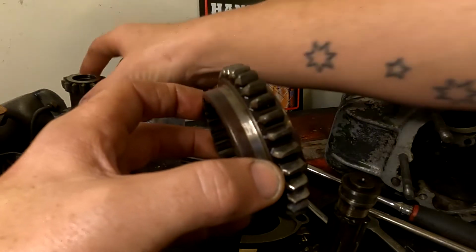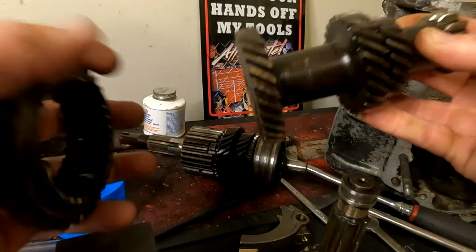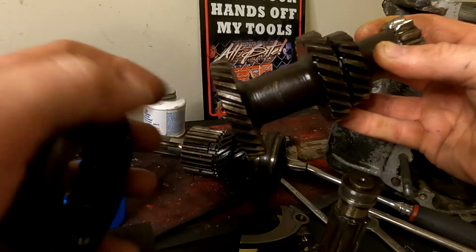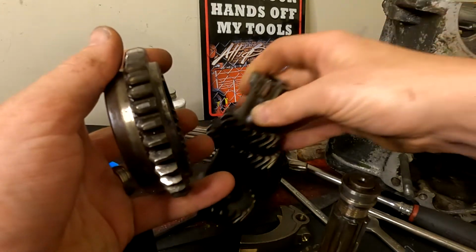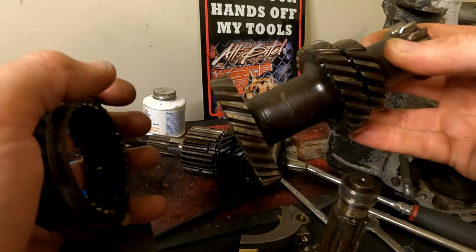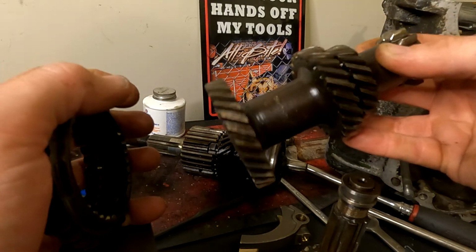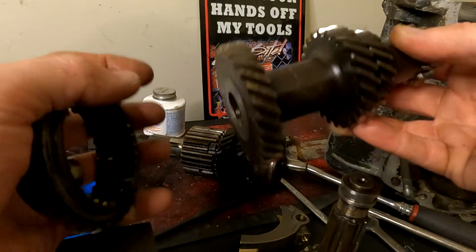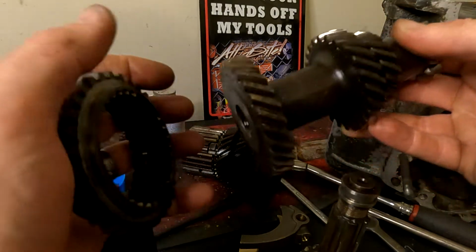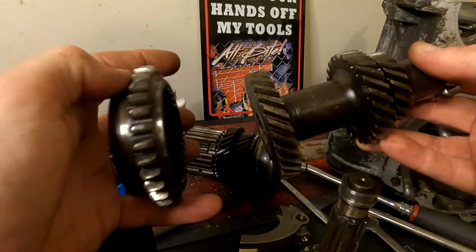Now, going back to what I've said before, this gear here is called a helical cut gear because it is cut on an angle. This one here, on the other hand, is a straight cut gear. Helical cut gears are really good because they keep the noise of the gearbox down and they don't make a loud whining sound. For those people driving manuals, whenever you put it in reverse, you hear the gearbox whine. That's primarily because it is a straight cut gear.